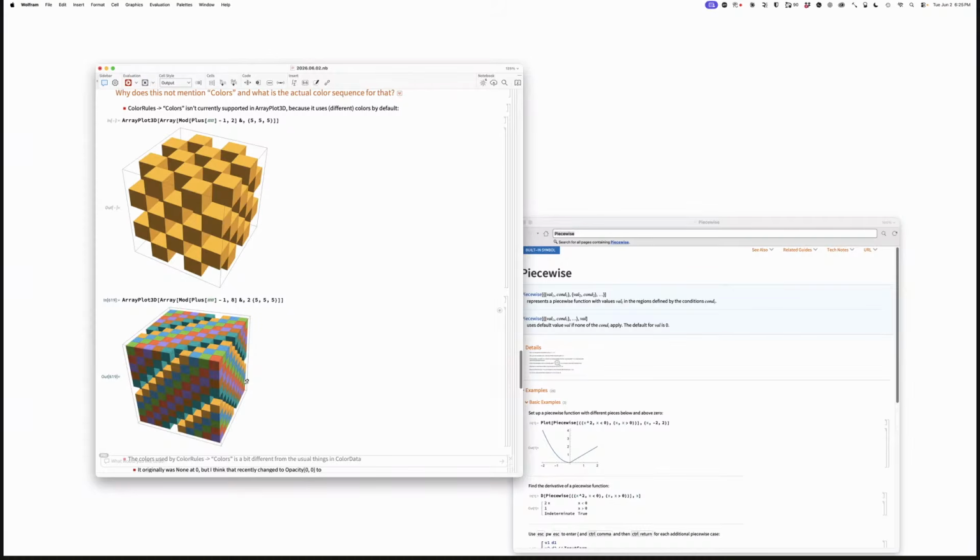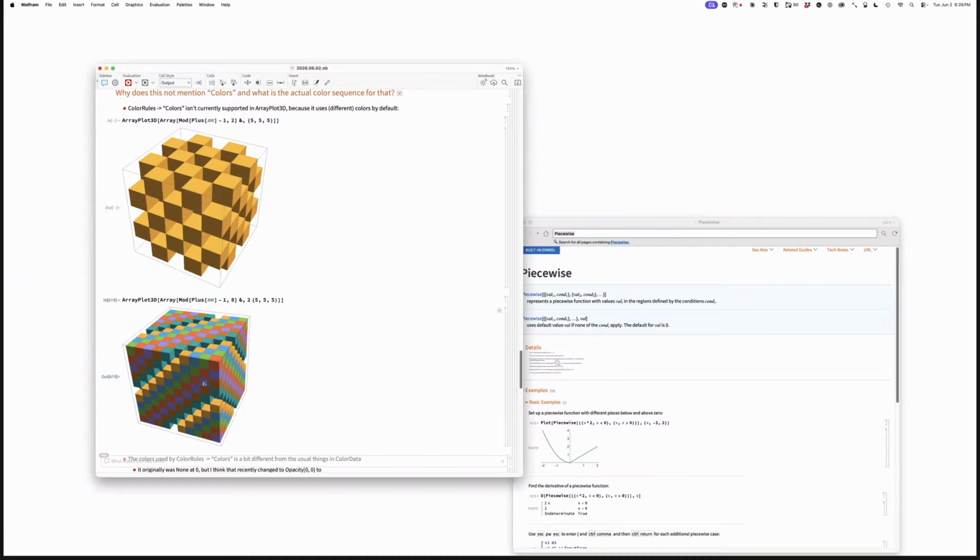That was why I didn't put colors on the color rules page, as in the notes, because it wasn't supported in ArrayPlot 3D, and those were the two main users of color rules. You should put it there. Okay. But here, ArrayPlot 3D could support color rules arrow colors and color it according to the same colors that are used in ArrayPlot, which I think would be a good thing to do.